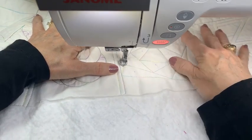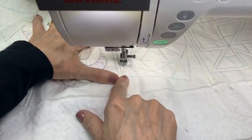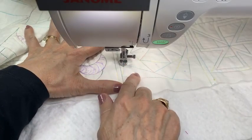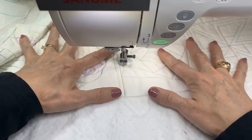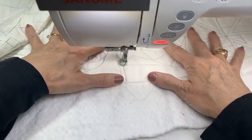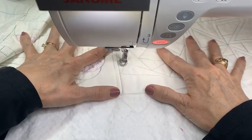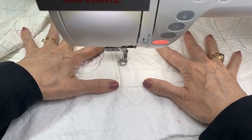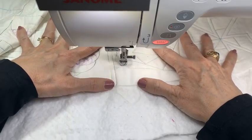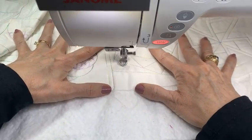Okay, and then I'm right at this next one, and I want to make sure I'm right here at this part, but this is the part I want to fill. So this is where your dots become really valuable. Make sure you're following your dots. Now I'm back in my comfort zone. Front to back is so much easier. Fill it all the way, go all the way to the stitch line so you don't get that little gap in there.